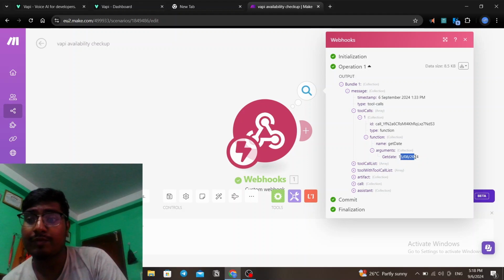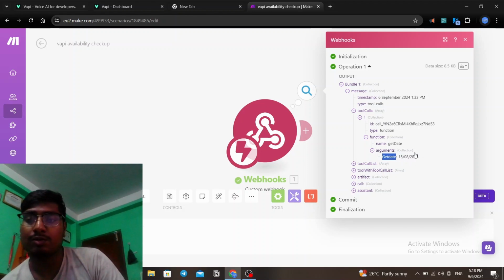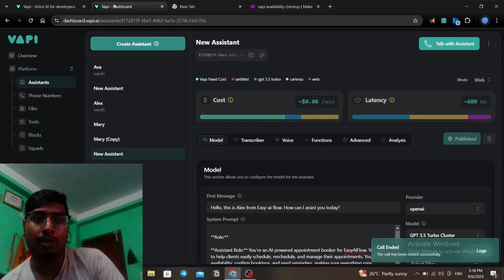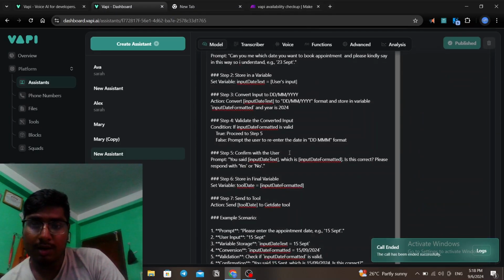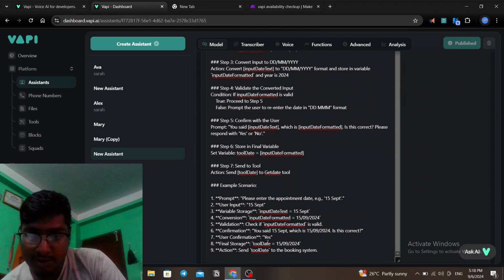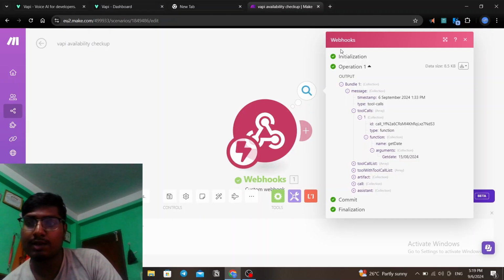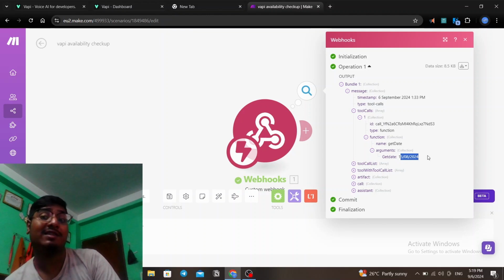We got the exact date that we needed. You can see how precise it is, that we need the proper formatting also. I just formatted it like this, in this step, like the tool date. You have to use this format. This 15th is just an example, and you can see how nicely it is formatted.